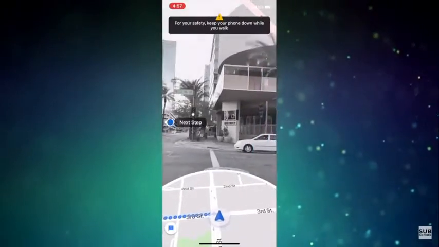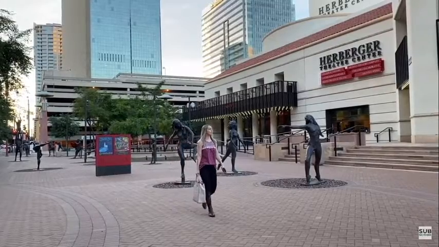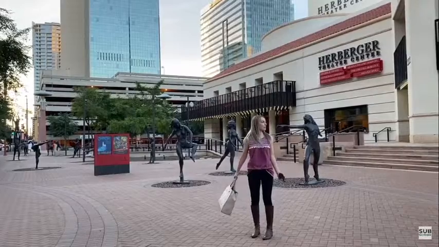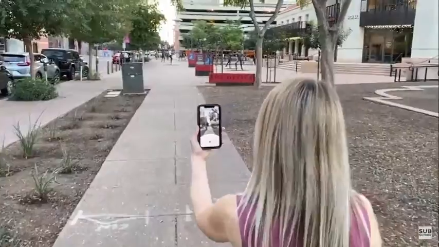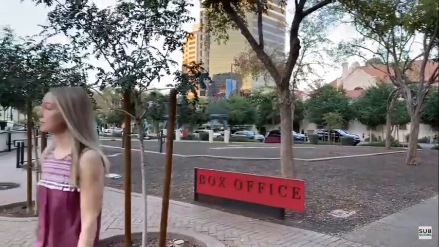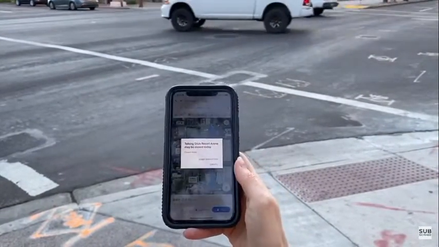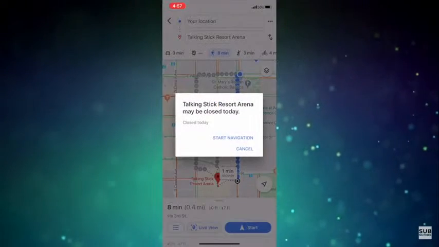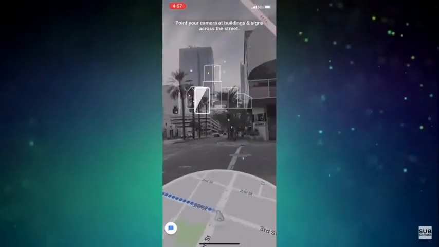Pretty neat, right? But you might be thinking, okay, cool, great, why would I use this? Well, how many times have you been using Google Maps and questioned, wait, which way am I facing? Do I go straight or turn around and go back? Am I going in the right direction? It happens all the time to me, and even more so in big cities because big buildings can block the GPS signals. Well, Google Maps AR mode solves this issue. So here's how Live View works. Enter your directions into the map. Since I'm on an iPhone, I'll select the Live View option at the bottom. On Android, the option will be AR. Now you're off to the races. Just hold your phone up and it'll recognize the buildings. Once it recognizes the building, it'll orient you and tell you which way to go.